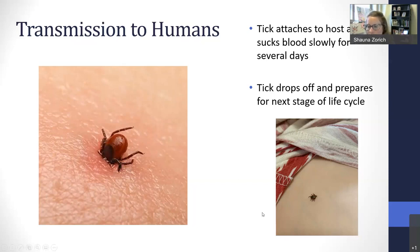I have this picture here. This is one of my kids, and this tick was actually really easy to see because it was on his belly, and I was able to remove it really quickly. I knew he had been running around in a wooded area, and a couple hours later we came home, and I wasn't really thinking anything about ticks at the time. But once I saw the tick, it was like, oh yeah, he ran through this wooded area that was next to a parking lot that we were in. So that's how he got the tick attached to him, but I was able to remove it quickly. And I knew that he wasn't going to become infected with Lyme disease because of how quickly I was able to remove the tick.